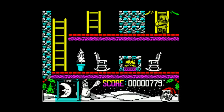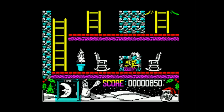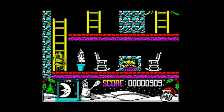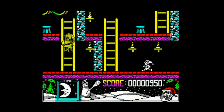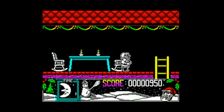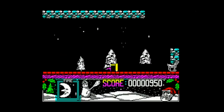It just needs to be a little bit deeper and a little bit more in depth in what you've got to do. I mean, you've got very few screens here, a limited number of things to do. It'd be good if there were extra levels to this, maybe make your toys or something like that. Check off your naughty list. I don't know. There's loads of things you could have done with this kind of game that wouldn't have required too much extra work, I would imagine.